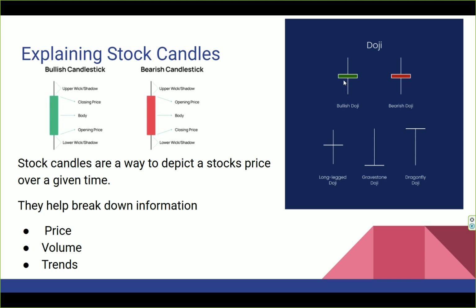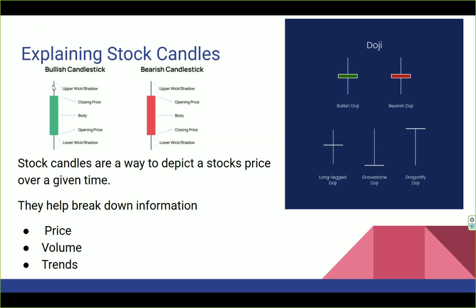And the bottom is where it opened and top is where it closed. So this bullish doji opened here at the bottom line and closed higher at the top of the rectangle. And the green shows that it's profitable. And the bearish doji shows that in the wicks, which is the long protruding white parts, it's been there, but it's down. Open here, closed here in the rectangle.